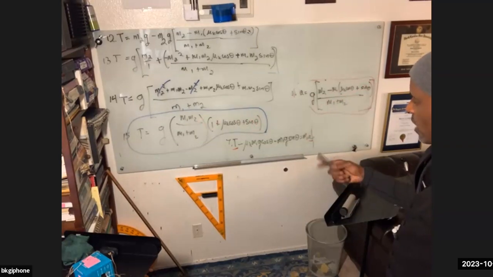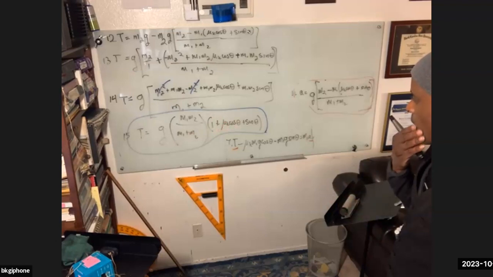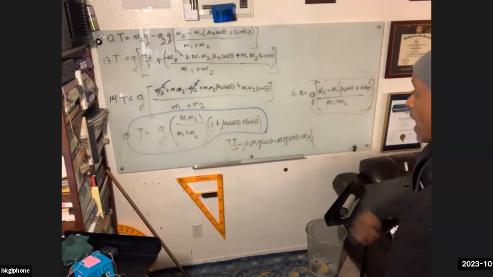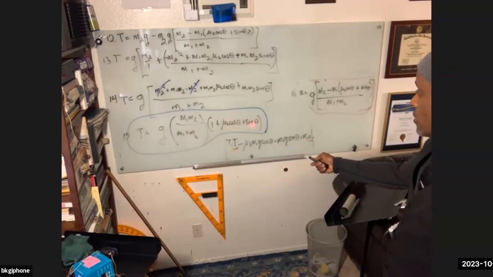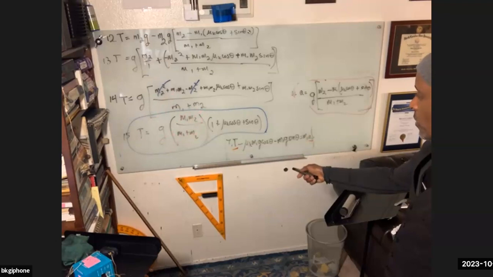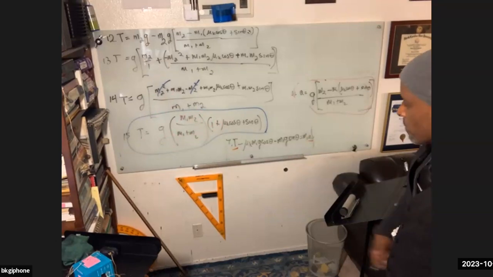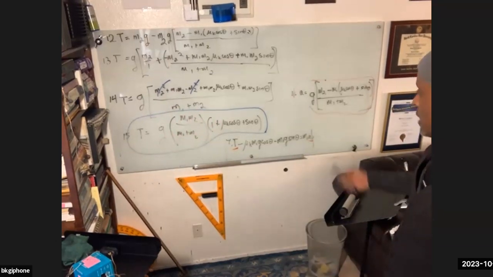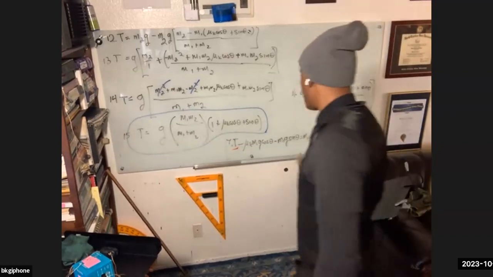So it reduces back to the problem we just did, where you get that thing plus 1 plus mu k cos theta on the flat plane. Well, actually, sine is zero and cosine of zero is 1. So that just reduces back to what we just had. This stuff plus term 1 plus mu k. It's also interesting. I didn't do it over here. Let's go back to here for a second.